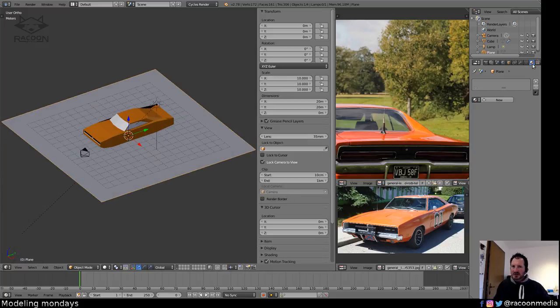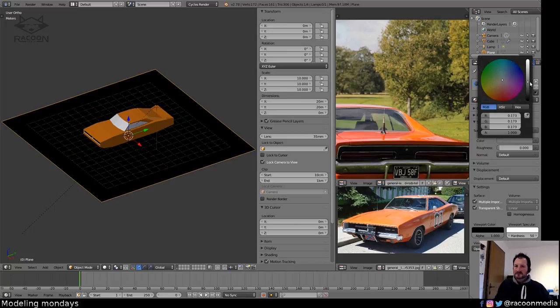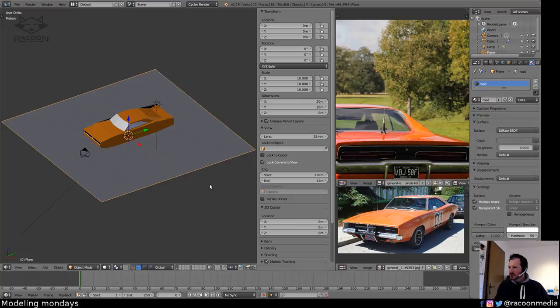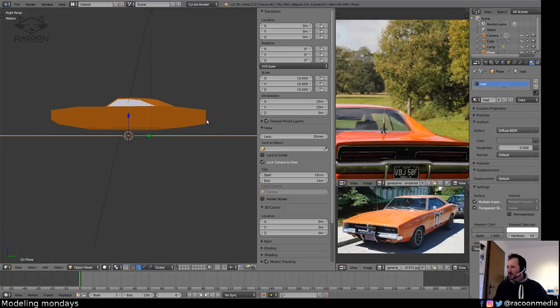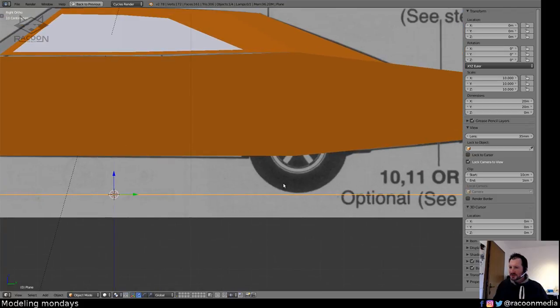Let's make the plane like a road. Just a plain gray should suffice at the moment. Okay, that will give me at least the location for the wheels.